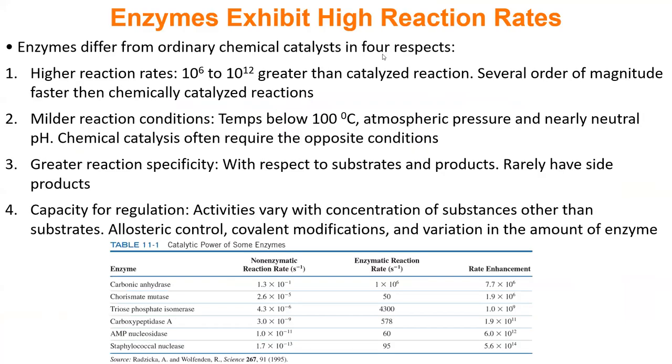So we are gonna talk about enzymes. And enzymes are similar to catalysts that you talked about in organic chemistry. But there are four major ways that they differ from the catalysts you talked about in organic chemistry. One, they are much faster than anything that humans have developed. They speed up reactions by a million to, what is that, like 100 trillion? That might actually be higher than 100 trillion times faster.